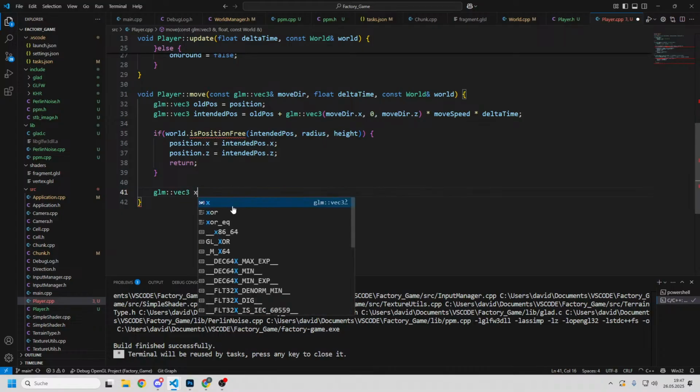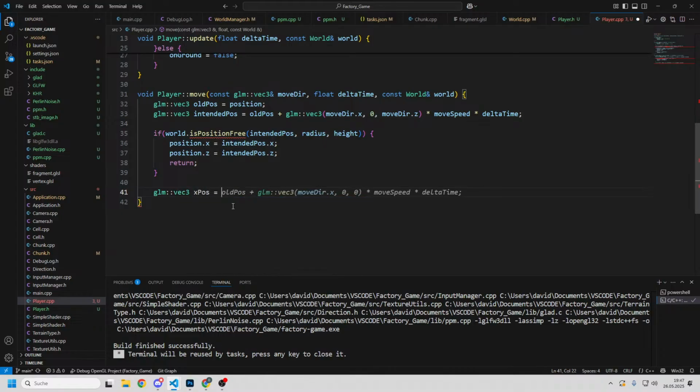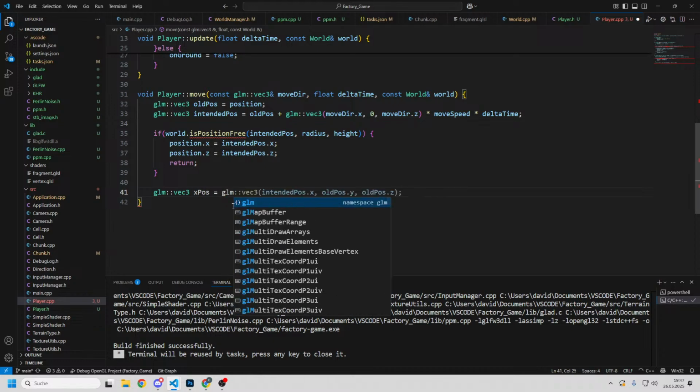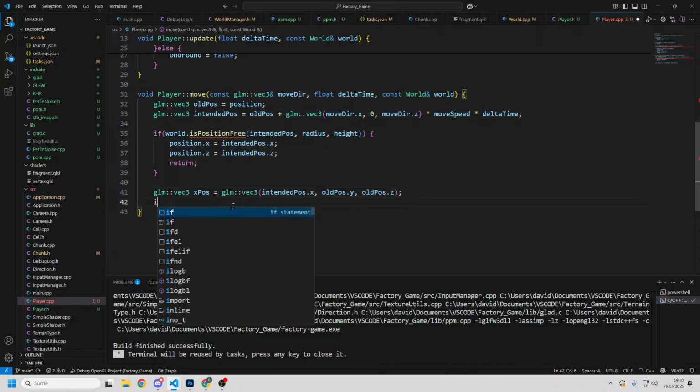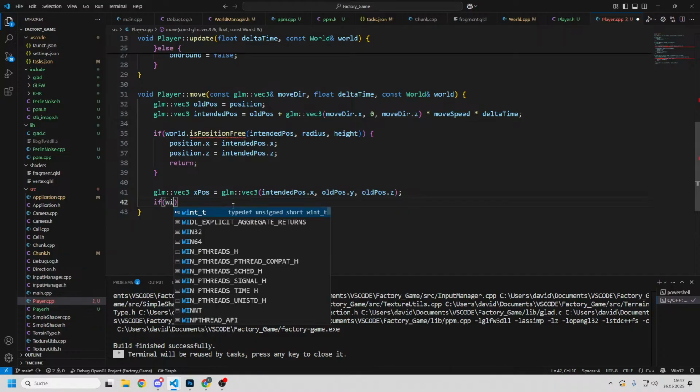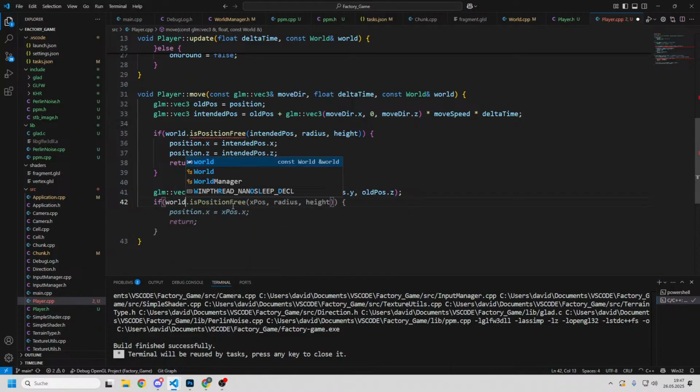So let's say we have our x position equals glm, the intended position dot x, the old position dot y, the old position dot z. And then if our world dot isPositionFree, x pos, radius, height, position dot x equals x position dot x.